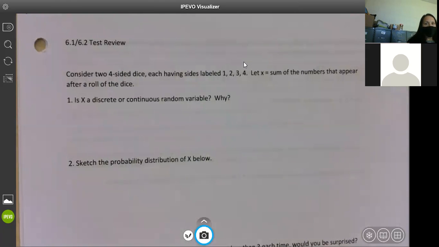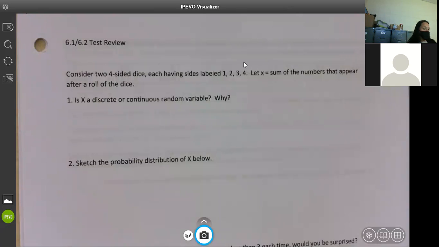Okay. So we're going to start with number one: is X a discrete or continuous random variable? You guys need to talk to me. Yeah, this is from yesterday, so we're going to go over this one, and then, like I said, I have another one that we're going to go over. It is posted in Canvas, and I would suggest that you look at it very hard for your test tomorrow. As soon as this Zoom is over, I will open up your test, so if you wanted to do it now, you can do it now. Okay.